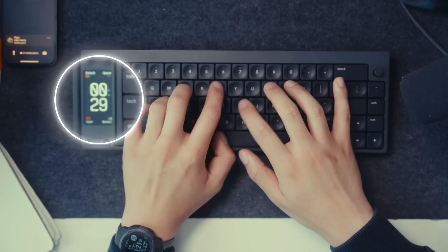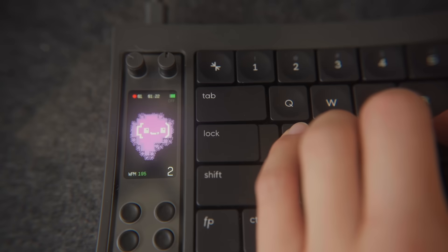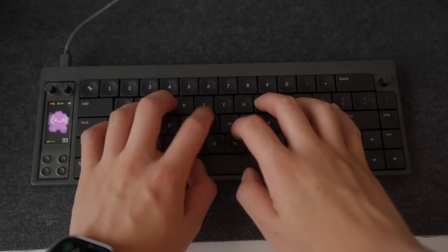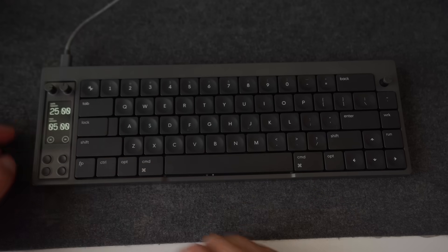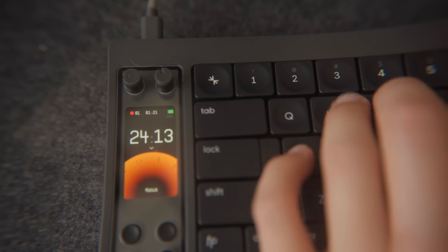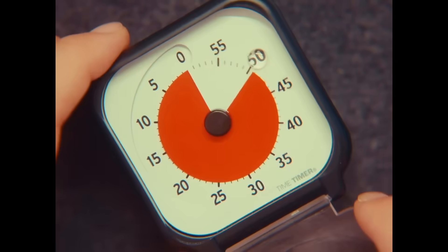The next keyboard is super unique in that it has a built-in Pomodoro timer and clock. This is the Nomad keyboard. The display on the left has a few built-in apps: a Tamagotchi pet, a Pomodoro timer, and a clock. This was originally a Kickstarter that I backed, and I think the idea is super cool. You can customize the knobs — the one on the right I have set to volume, and the left can be specific to different applications, like moving the playhead in editing software. They're really trying to innovate the keyboard. Personally, I didn't find myself using the Pomodoro timer or clock that much — I still prefer using the analog Pomodoro timer on my desk.